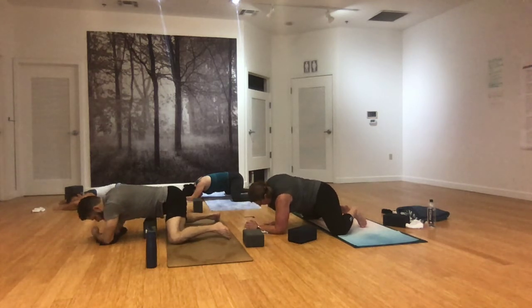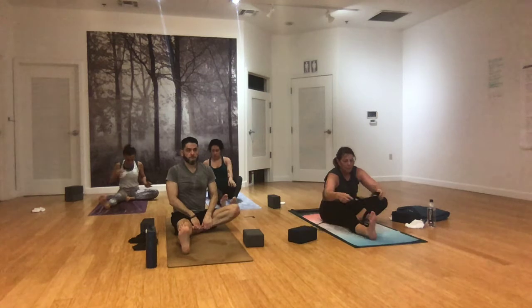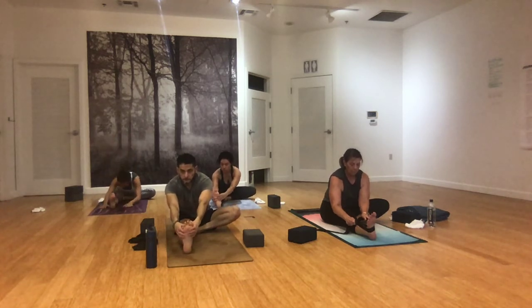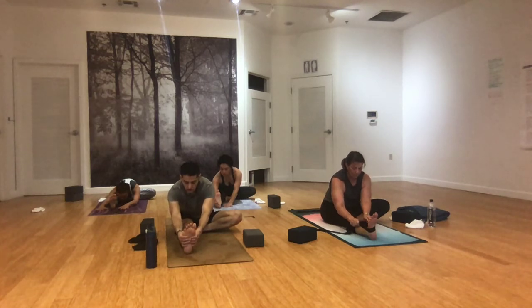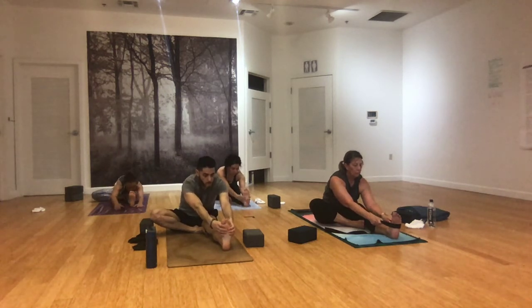Seated single leg extension. Right leg will be straight, left leg bent. Remember that you want to keep the upper body nice and long. It's not about how far you get down. Keep the integrity in your upper body. And change legs. Create Tadasana in your legs, hooking in skin to muscle to bone.